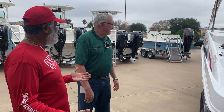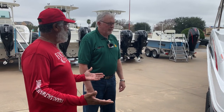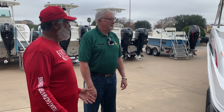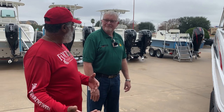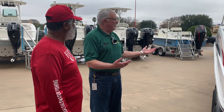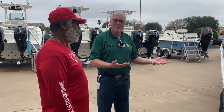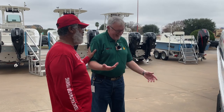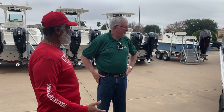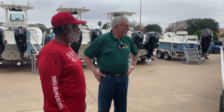We believe people in the Houston market are going to be really excited about this boat — it's the perfect size. You can tow it with a half-ton truck or SUV. The 2150 Tahoe — you used to see the ski versions of these, but this can go lake or saltwater with no carpet to clean, just rinse it with the hose. You've got a very functional center console fishing boat with all the accoutrements that mom wants to be comfortable — you have to make mom happy. If she's going to let you buy a boat, you better make sure she has some stuff she likes. She can lie out and tan and be comfortable, change from wet to dry. We're pretty proud of this one.